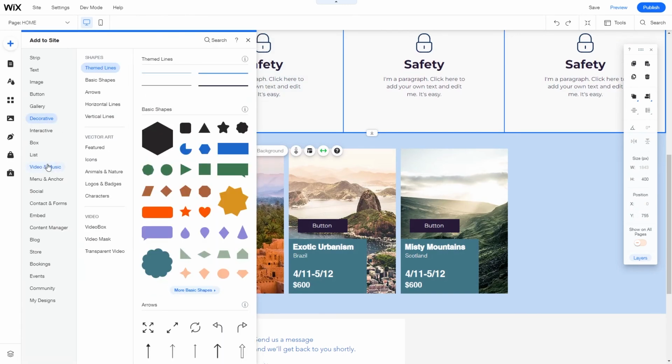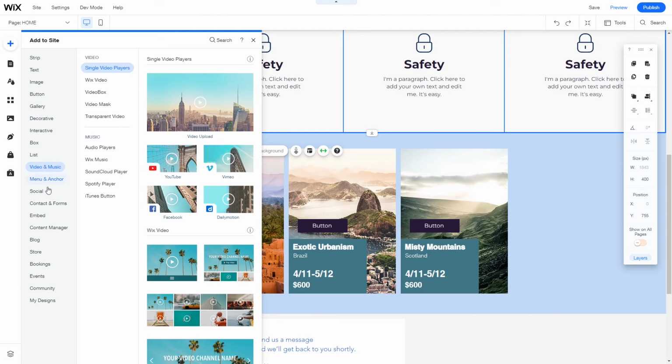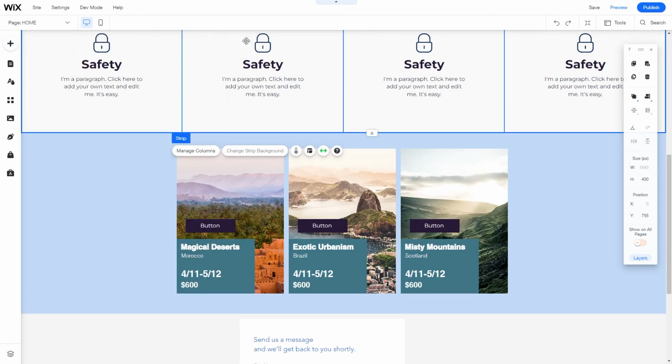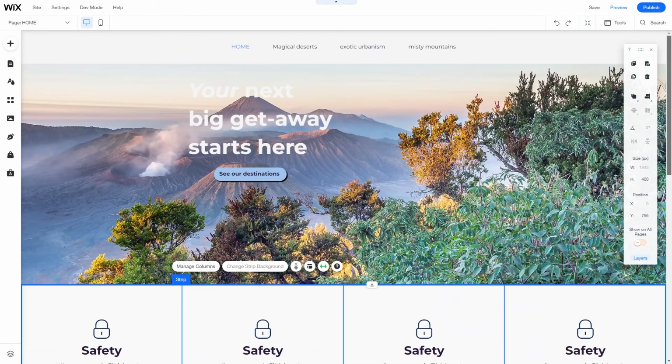So I didn't show anything to do with video and music. I didn't show anything to do with anchors, but you're welcome to try and experiment. That's what this is about. But what I've shown you today is enough to get you started. But obviously, I encourage everyone to be really creative with what they're doing and try out a lot of different designs and functionalities that you could probably attempt with Wix. Most things you'd want to do are available through Wix. So I definitely encourage creativity and trying your hand at different things.